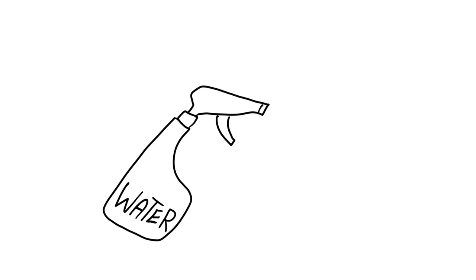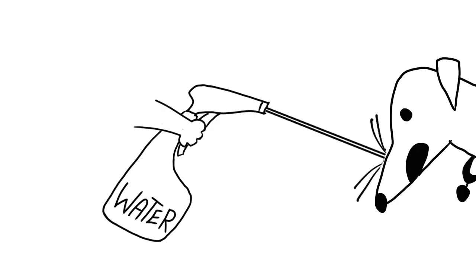A brilliant tool to educate the greyhound not to do things is just simple water in a spritzer bottle. He doesn't like the water on the nose and will soon learn that whatever behavior it was is not desirable.